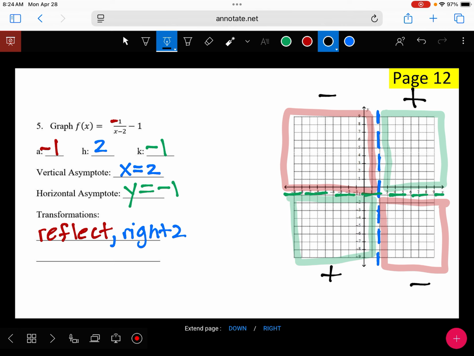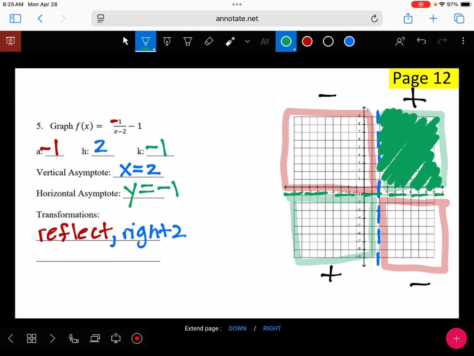So where am I graphing this time? Am I graphing in the green or in the red? Raise your hand if you say green. Who says red? Who doesn't know? All right, good. It is red because A is negative. So again, I'm going to just cross out, and this is optional, but I always like to do this just as a reminder that I'm not using these parts of the graph.